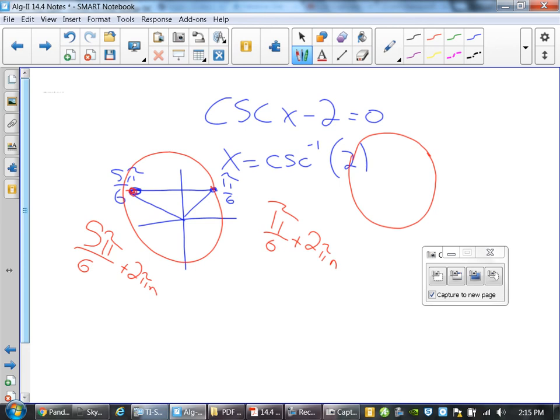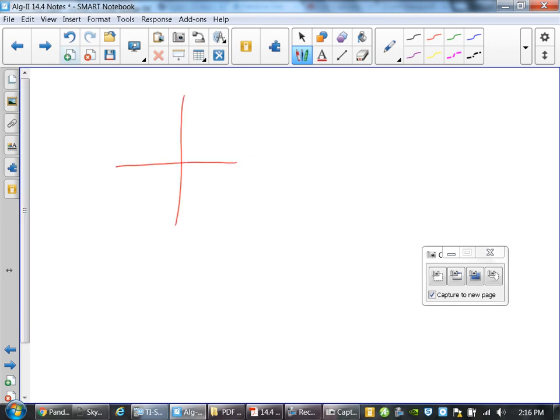except when you start getting into the weird ones. When you have a tangent value that's positive, when tangent's positive, it's directly across from one another in quadrants 1 and 3. It's just plus pi. So let's say this ordered pair was pi over 6. How long does it take you to get to here? How long does it take you to get back? Pi. From here, they're equidistant from one another.